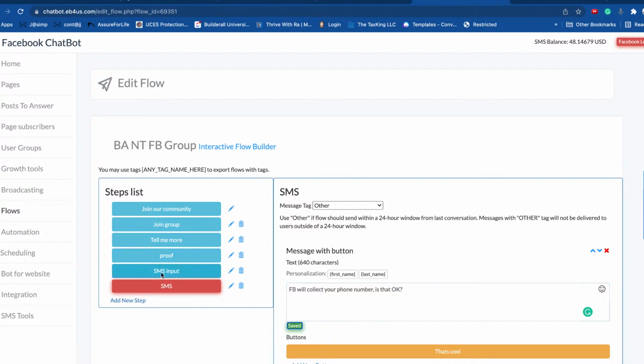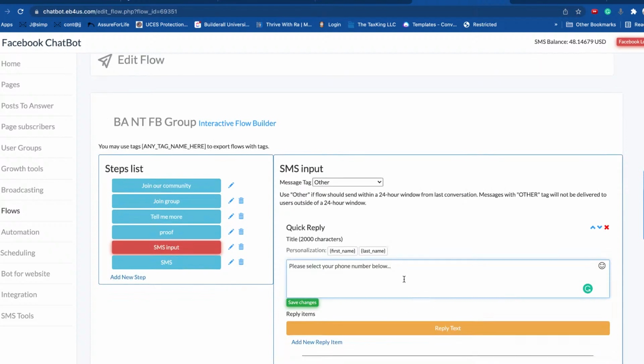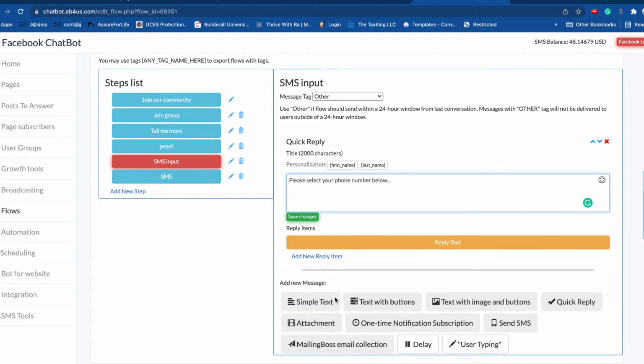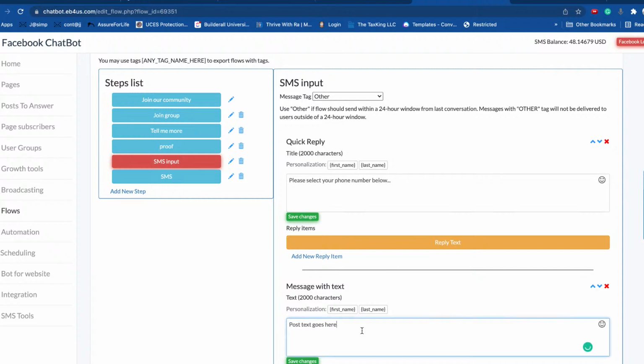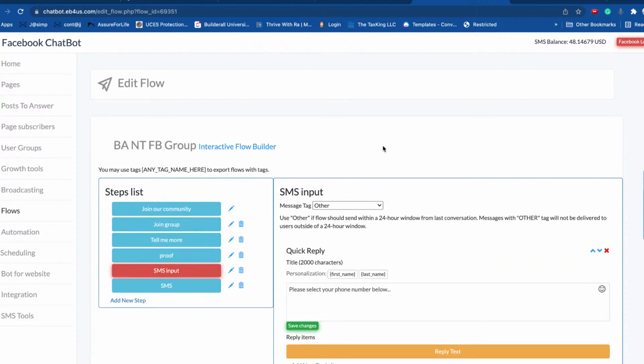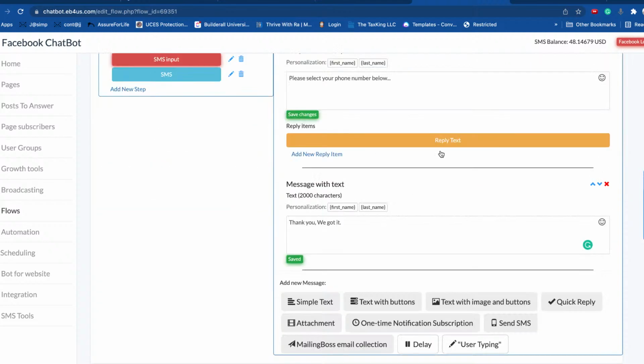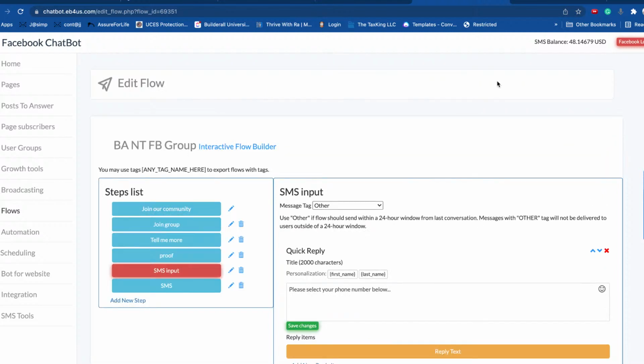And save changes, and over here, and I'm going way over. Please select your phone number below. And then after they put that, let's put a thank you. We got it. Let's hope we get it. If not, it's probably something that I'm doing wrong, and you guys, I'm telling you, that's how it works. If it doesn't work for me, it's some issues with my fan page probably.